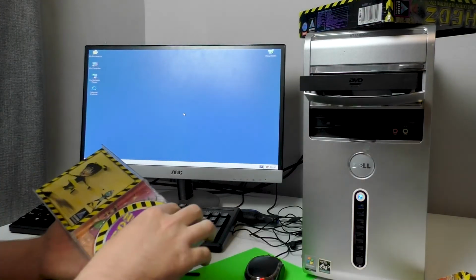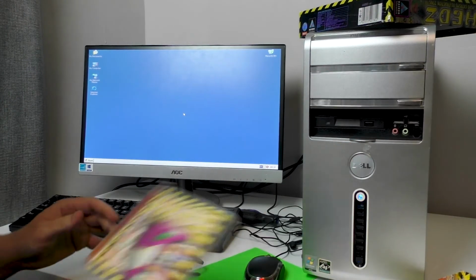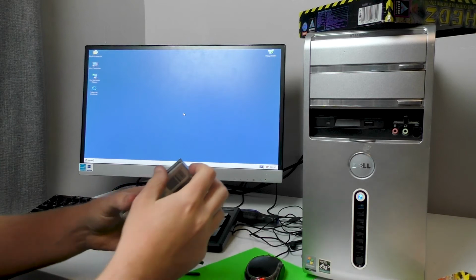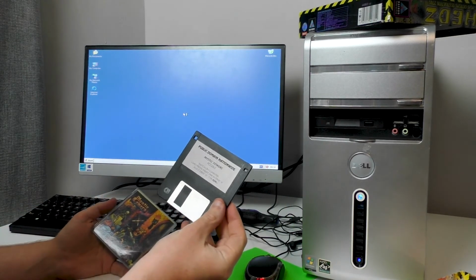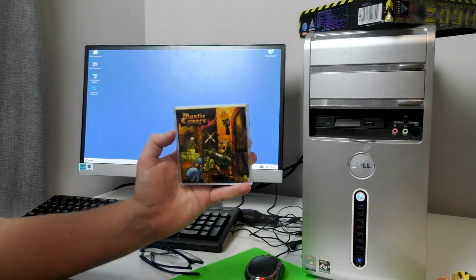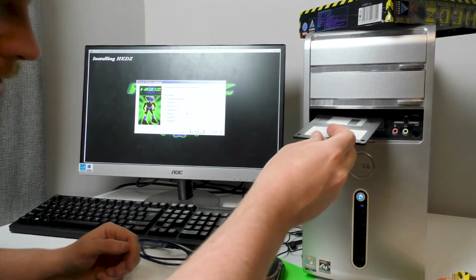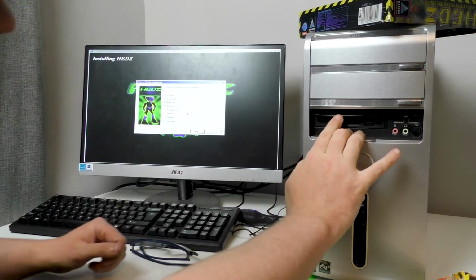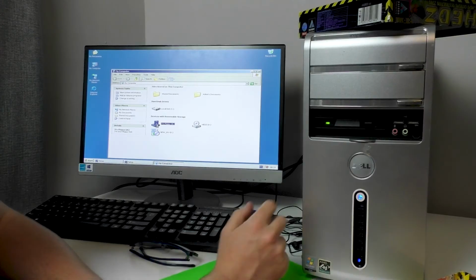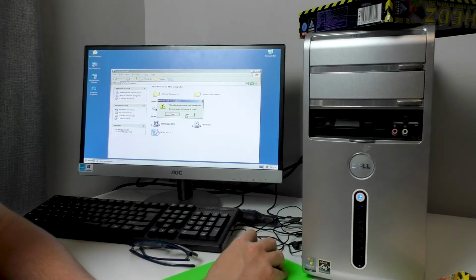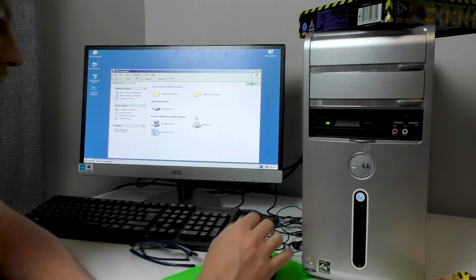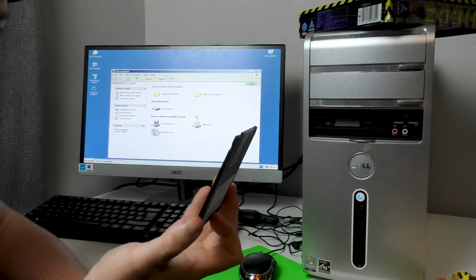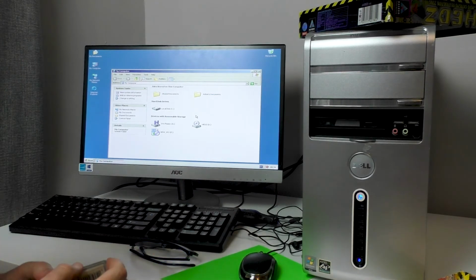So now that top one works, let's see if this one here works. I'm sure it will. I'm also, just for the lols, going to be putting this floppy disk, Mystic Towers, if you can see that, into this disk drive, and hopefully it works. Both the disk drive and the floppy disk, because I've never actually tried this before. Okay, so it is not reading that disk. I've got a feeling that doesn't work anymore. That's a shame. Let's try some more.